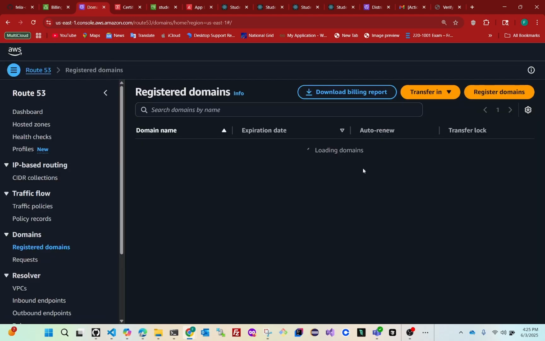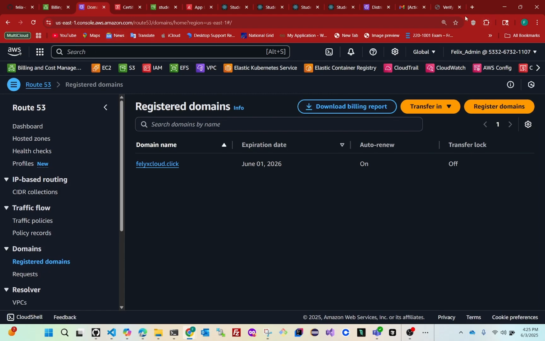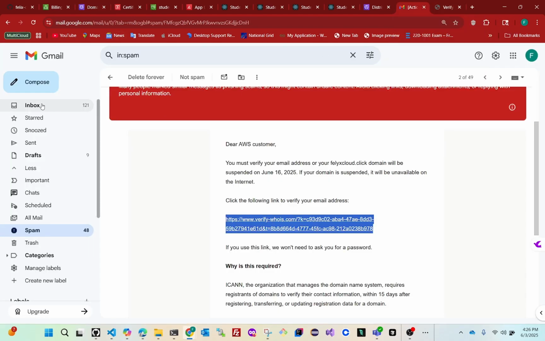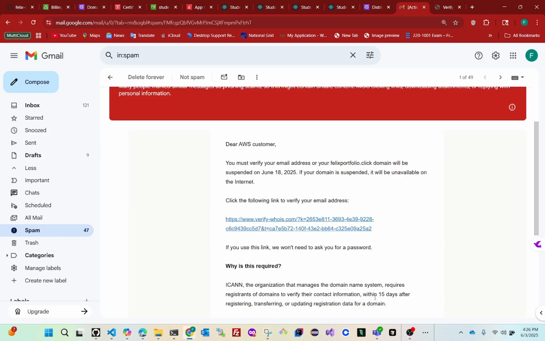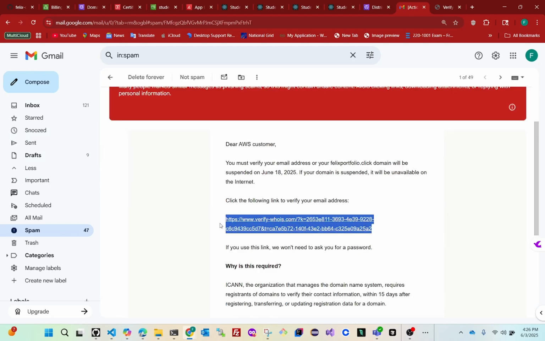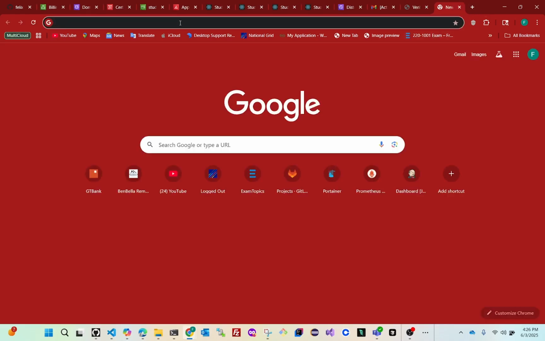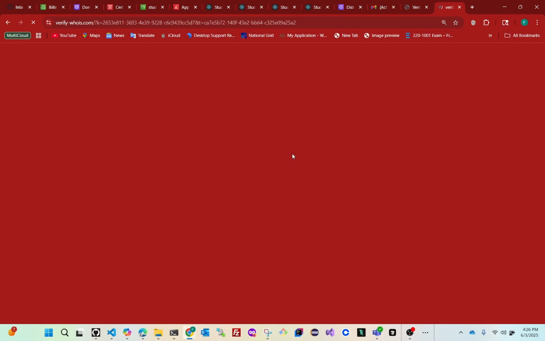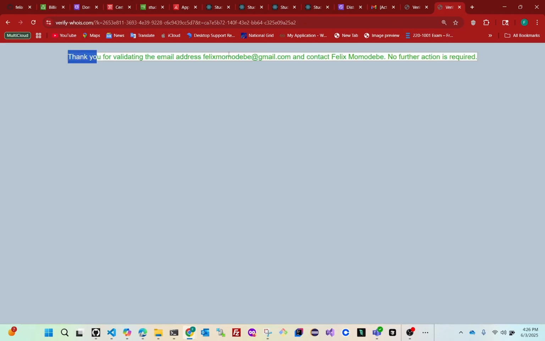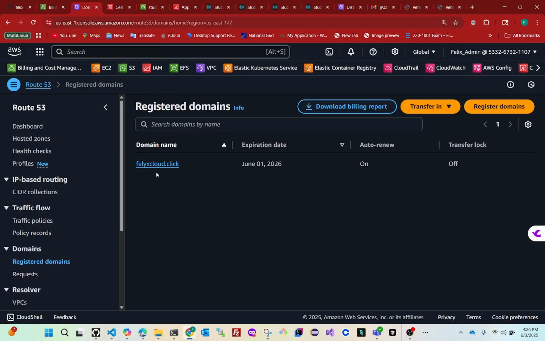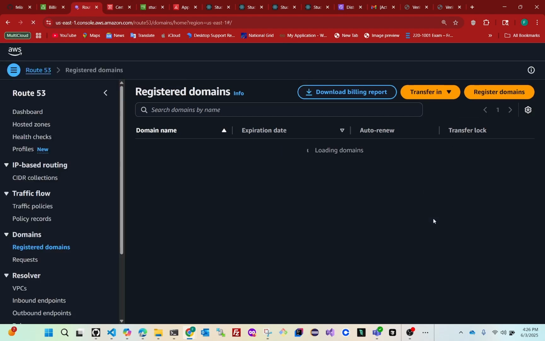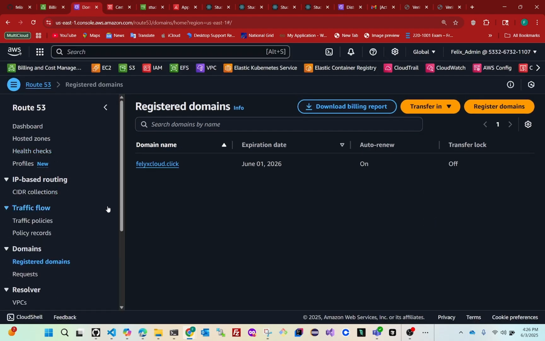Now, since I got an email too from the other one, I'm just going to look at the second email in the spam. Look at the second email for the new one that I just registered. So I'm going to do the same. I'm going to copy, and I'm going to also verify for that one. I'll click OK, and that one is also verified, as you can see here. Okay, so let's see what we have. Route 53. I refresh, and the domain is still not here. So I'll pause and come back after a few minutes.